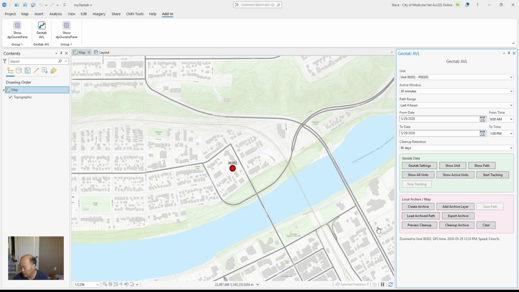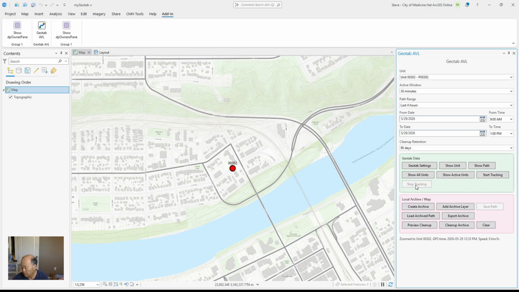It seems this one right now is not active. This is the fastest workflow when someone asks, where is this unit right now? Red point, label, zoom behavior, and status here.